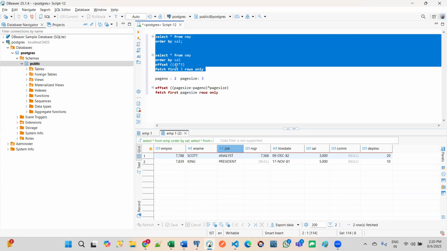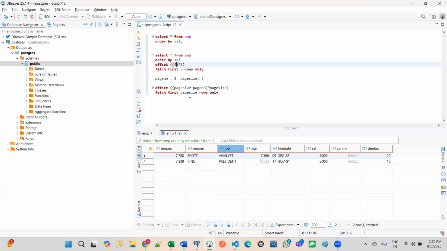Here some formula is missing, I think. Page size, page number into page size minus page size.